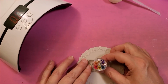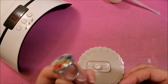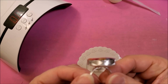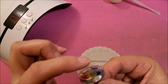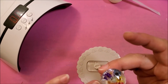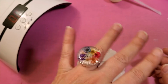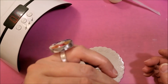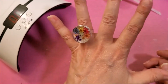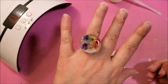Okay, now that it's done curing, let's take a look. You can see how it's domed up above. You can do another layer if you'd like. Dome it a little more, but there's your chunky accent ring with your spring colors.